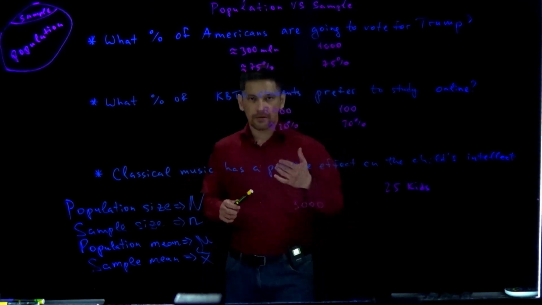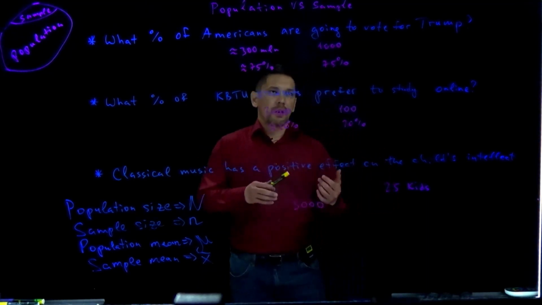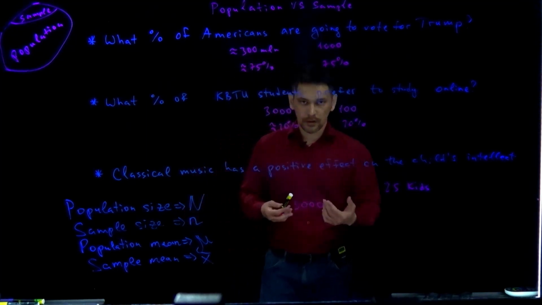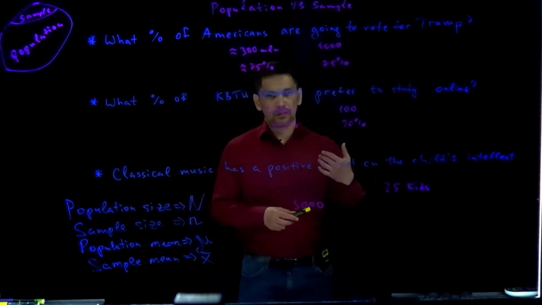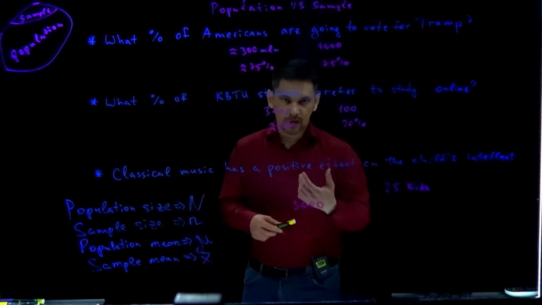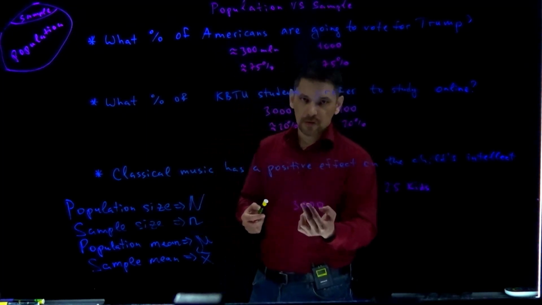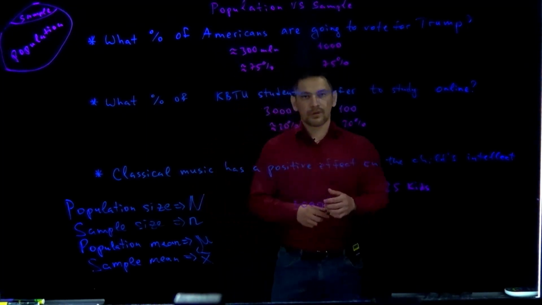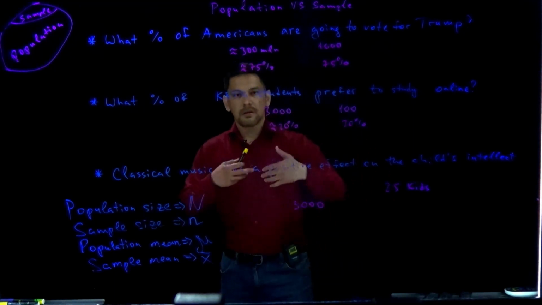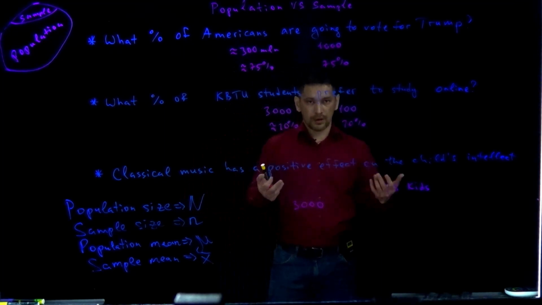Suppose that KBTU has 3,000 students in total. Now, let's imagine that I want to know the average GPA for all the KBTU students. In order to calculate it, I basically have to know the GPAs of all the 3,000 students going to KBTU. Then I sum up their GPAs and divide that sum by 3,000. Then I'm going to know what the average GPA for the KBTU students is.